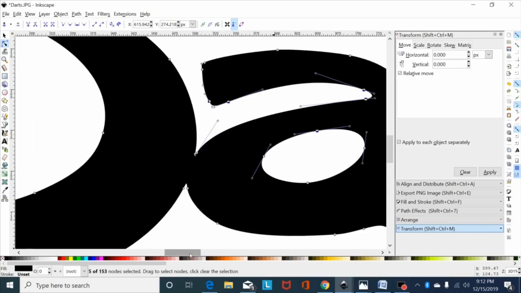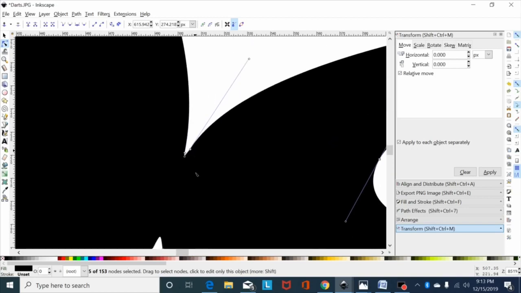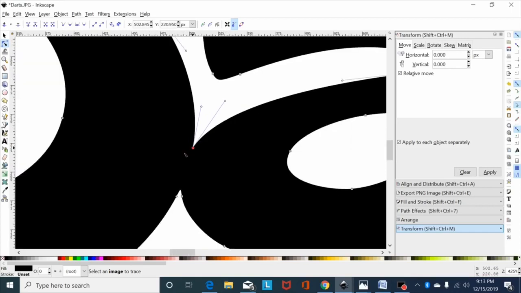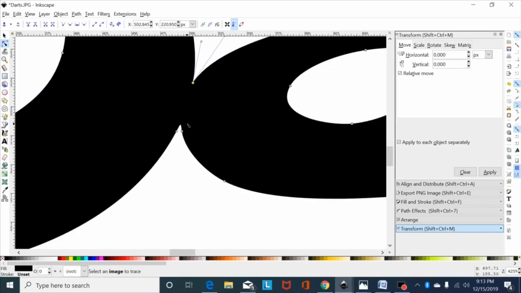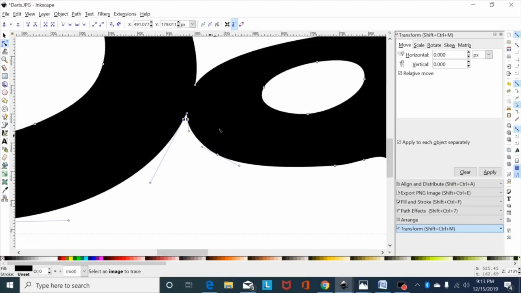Situations like this one here, I don't really need 2 nodes in that corner. I would come in, highlight them both, hover your cursor over one of them until it turns red, hit Shift J, join those two together. Now you just got 1 node in that corner. Now this one here, these aren't bad. You know, they're far enough apart, I would just leave them. Smooth them out. It'd be alright.